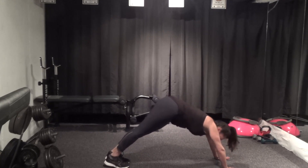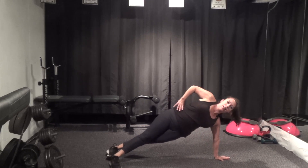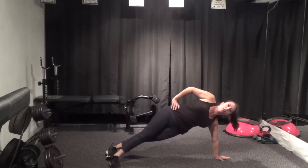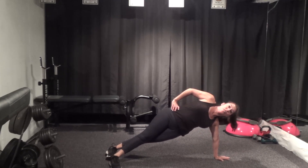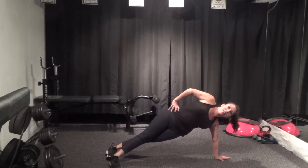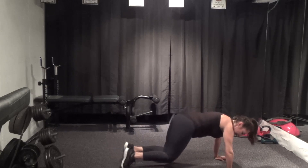Hold your plank and rotate. We're going to hold — hand here or here, or come down to your forearm if you like. Hips lifted. We're almost there — 15 seconds, and that was a two-minute plank series. Ten seconds, hips lifted, pulse up if you like. Five, four, three, two, one — rotate center and come down, sit back.